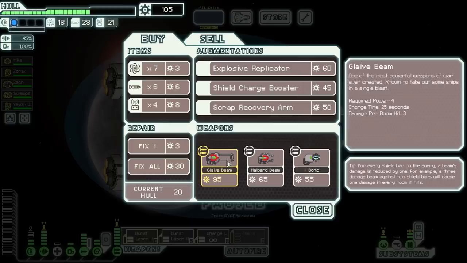The glaive beam requires 4 power. Look how long it charges, though. It takes 25 seconds to charge, but hits 3 damage per room, so that's like 15 damage if there's no shields on the enemy ship. Combined with the burst lasers, which take down the shields?